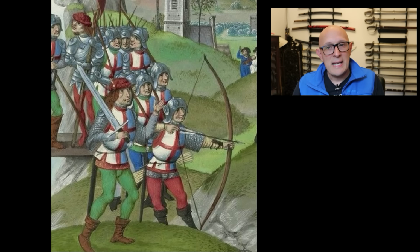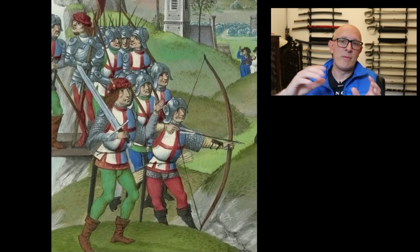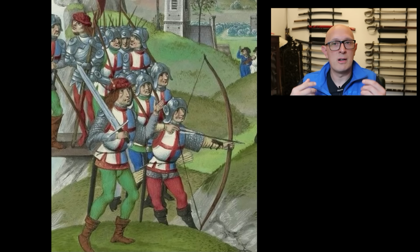So they've got layers of armour, but again, they've got nothing on their legs. So similar theme to before, these are archers, so they want to be mobile. They're probably, many of them wouldn't necessarily have horses, but even if they do have horses, being able to get on and off a horse quickly and have greater mobility is advantageous. If you're marching on foot, certainly advantageous not having leg armour, because leg armour is going to chafe and start to become uncomfortable if you're marching for dozens of miles. But the fact is they've protected the top halves of their body in what I would call professional levels of armour, which indeed we might expect of good retinue archers during the later phases of the 100 Years' War and into the Wars of the Roses.